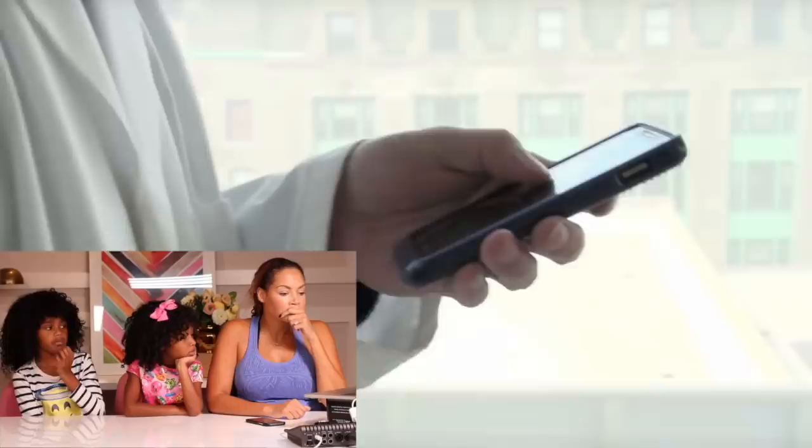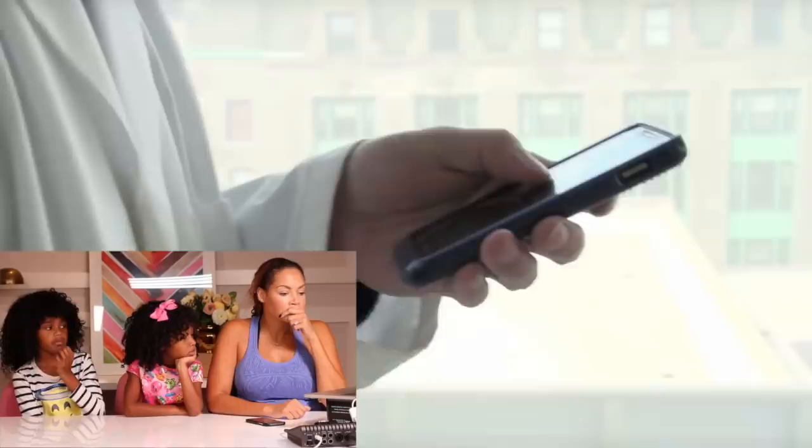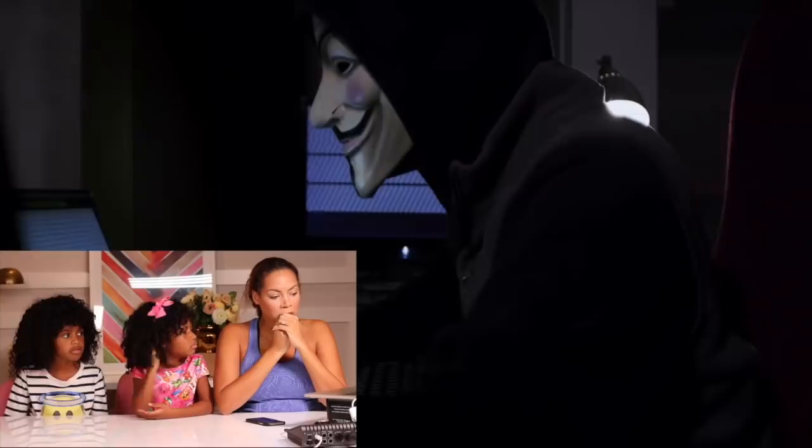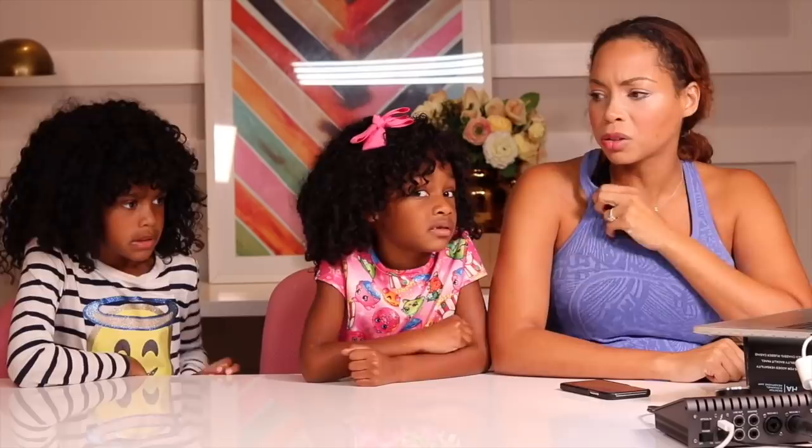We often see our smartphones as our secure digital havens — or your iPads — where we save our passwords and notes. That's a bit too much, right? So far, there is no such device that can't be hacked. Did you guys see that? This is the Game Master. Oh my goodness, he looks creepy. I don't know if he's a scary person or if he just likes playing around with people — like he likes playing pranks on people.